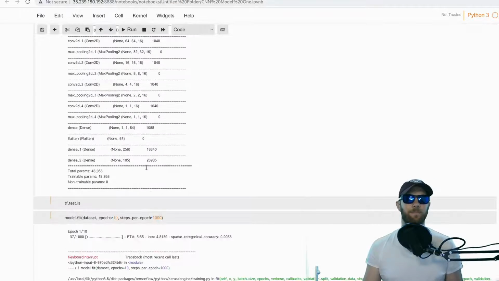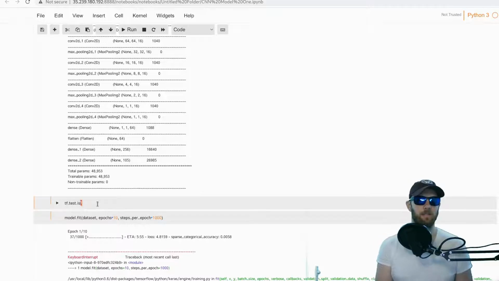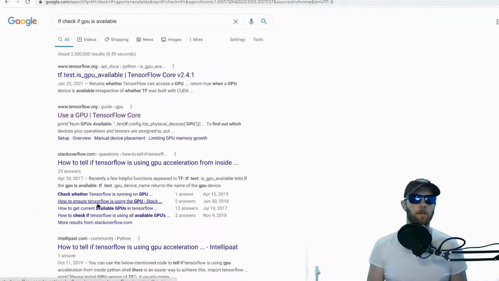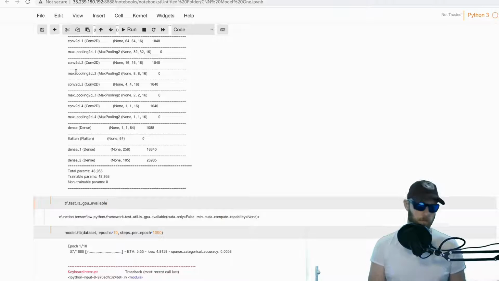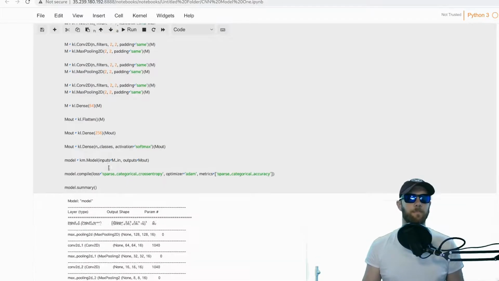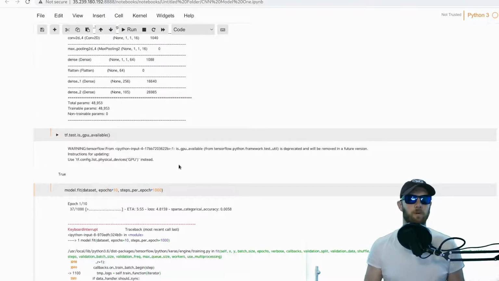Now it's happier. tf.test.is_gpu_available. I actually have to evaluate this. True. Fantastic.